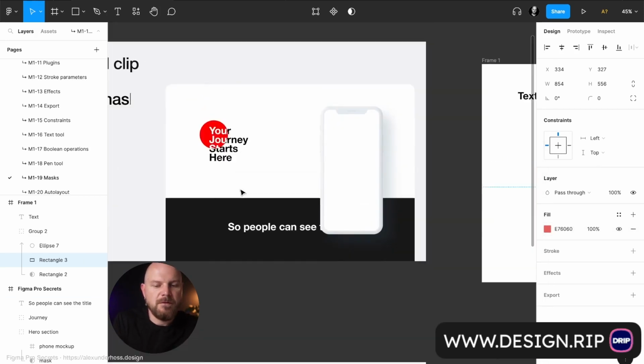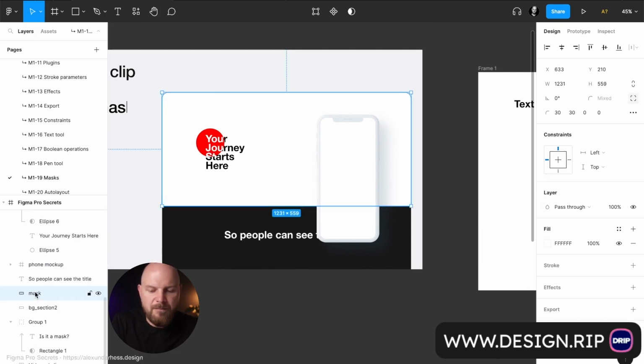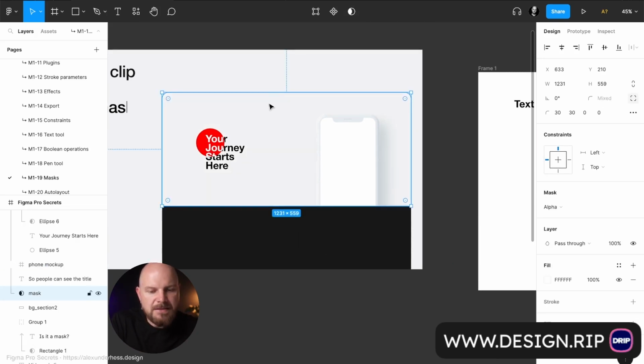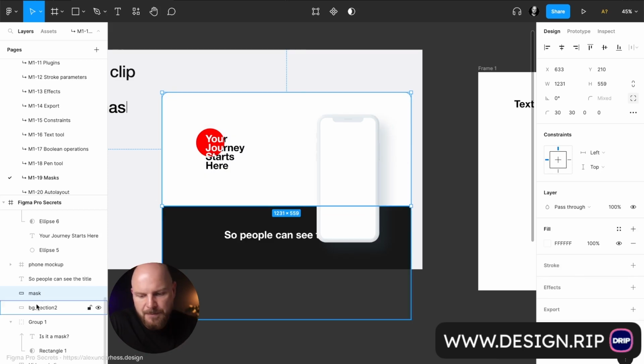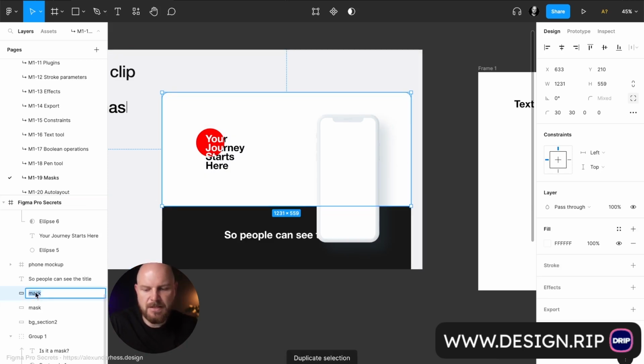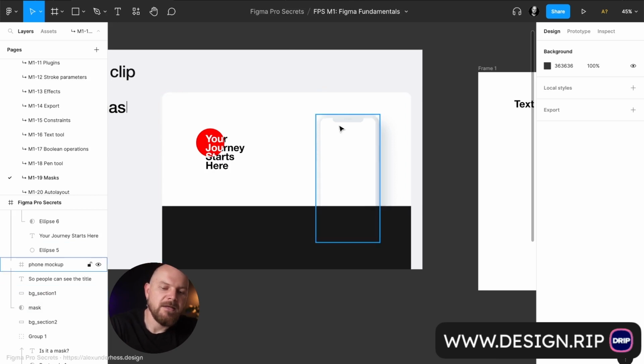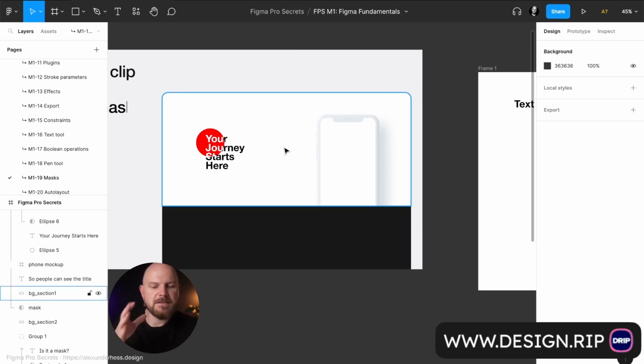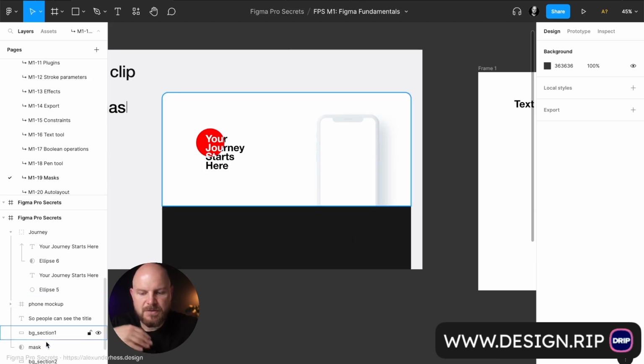In this example, if I click mask, it will hide absolutely everything. But if I want to still have a white background there, then I need to duplicate this mask. Type it as BG section 1. This will be my white background here. Then I select the mask, I click mask, and then I keep the mask inside and I still keep the white background. But you can see it took absolutely everything.